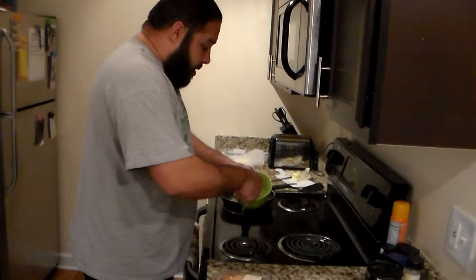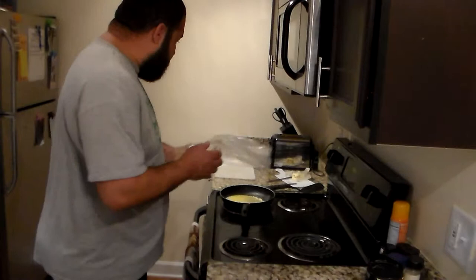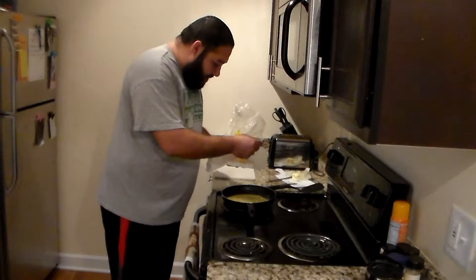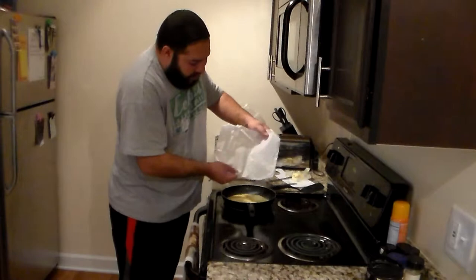Take your whipped eggs. Throw them in the pan. Put that in the sink. You wanna make sure there's an equal amount of egg cooking around the whole pan. Once you get your egg in there, you want to take the cheese. I got a little American, little mozzarella, little cheddar, some more American, you know, whatever kind of cheese you like, whatever quantity.